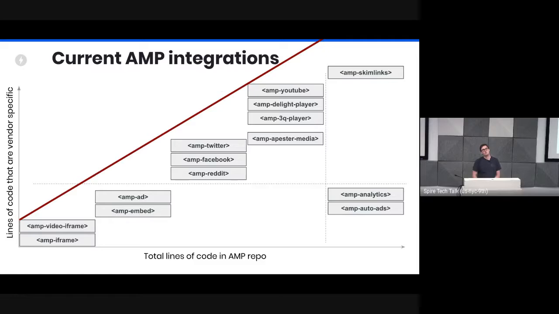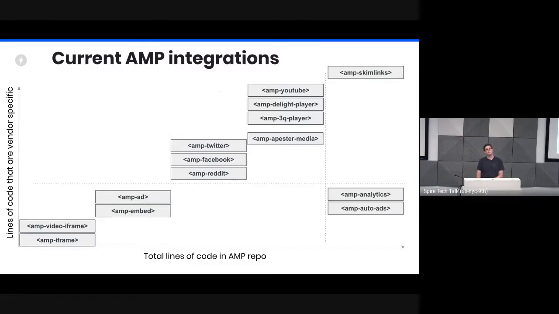Again, just to really hammer this home, you can imagine there's a red line here, and as things approach this line, it would mean that 100% of that extension is specific for a single purpose, right? And why is it red? Again, we want to move away from this. The idea is that we can make things more generic, more single-purpose, with a clear specific functionality, but then have different ways that people use them. So things on the bottom left are small, generic extensions. Things on the top right would be large, non-generic or single-purpose extensions.